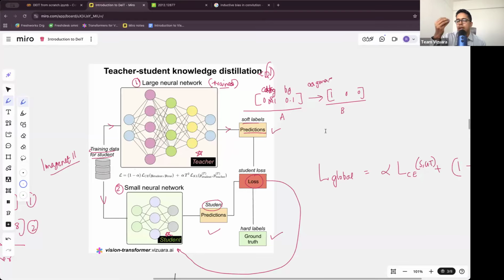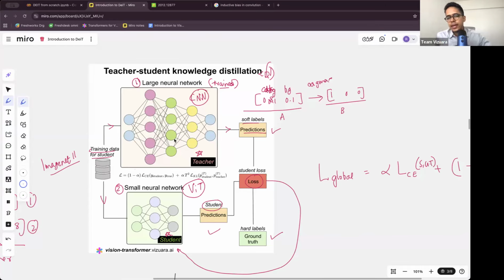Now, how can a vision transformer act like a CNN? Because we know that CNN is very good. What we can do is consider that this small neural network is a vision transformer, and consider that this teacher is like an already pre-trained CNN. We'll come to the loss function, how it looks like. But in principle, if this can be accomplished, then we can train a vision transformer to make predictions similar to a CNN.